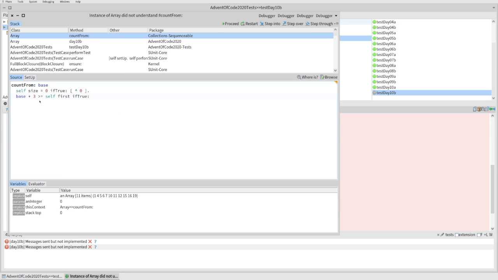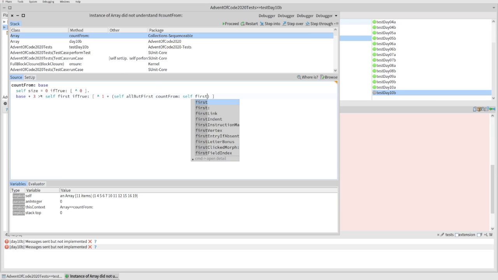Then we want to return first. Count from, I think I got this right. Count from self first.